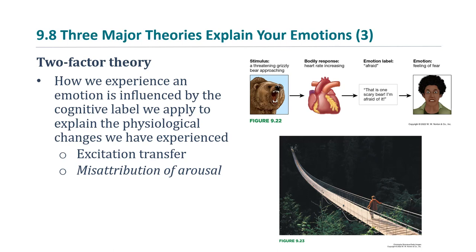And remember, in this theory, you do an emotion label. What you do is you figure out what situation you're in. And all this happens very quickly, by the way. I'm not saying you sit there and ponder it, but based on the situation you're in, you apply the emotion. Oh, I'm really attracted to her, is what these men did. They applied that because even though they were on the scary bridge, she was the most relevant thing at the time. They were talking to her. Their heart was beating because of their fear, and then they just put it all onto, oh, it must be because I'm attracted to her.